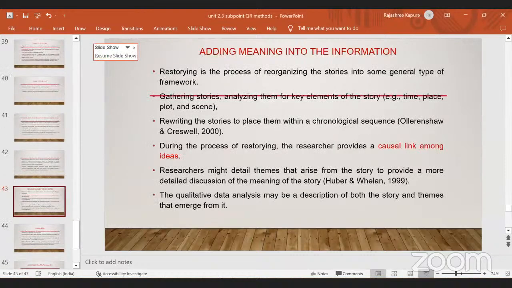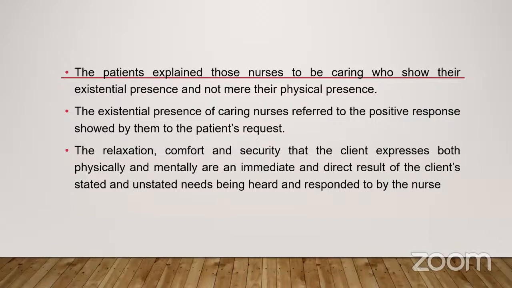So we were talking about that one study related with the nurses. Am I audible to all of you? Yes, ma'am. Okay. So as I was referring, there were two groups. One is related with nurses who are caring, and the other one is not caring towards their patients. I was asking you all one question: the patients explained those nurses to be caring who show their existential presence and not mere their physical presence.